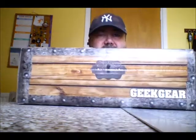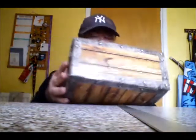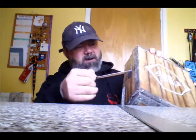I really like the concept of these crates, because it looks like a crate. Anyway, nice little pull tab on there, so you don't have to worry about how to open it. Nice and simple. And let's have a look, see what's inside. Now, I'm not going to look, because I don't want to know yet. Oh, right, we're going to leave that to last, because that looks like it's a pop. And we have a t-shirt.